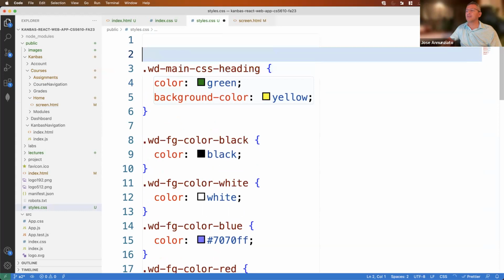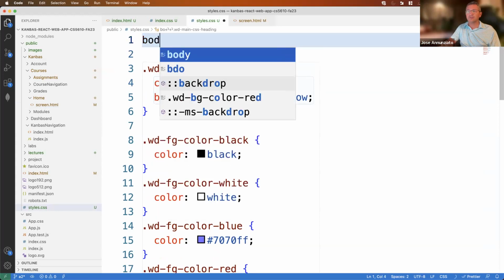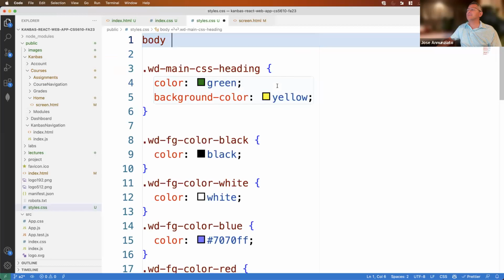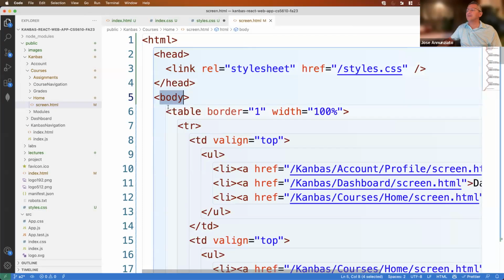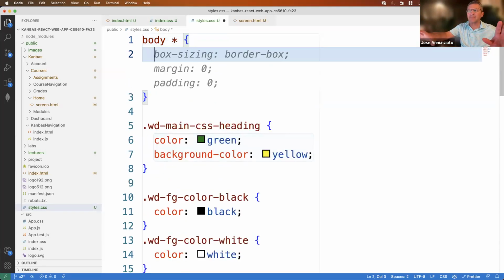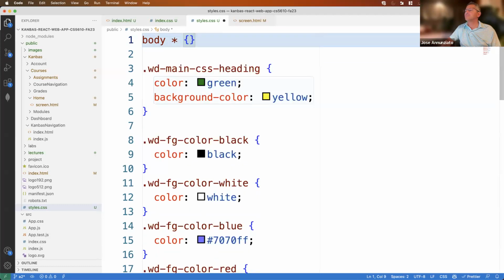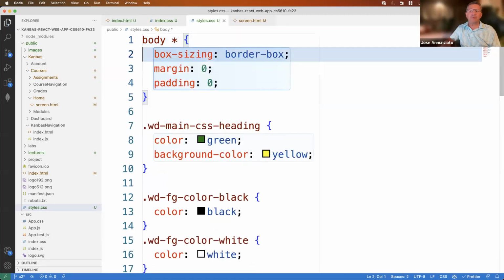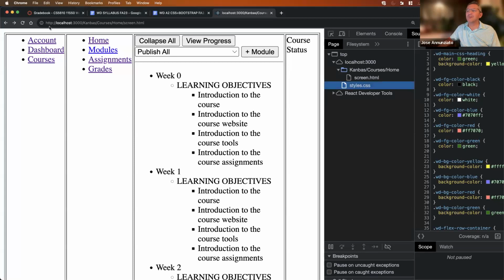So for instance, we might grab the body elements, this body element, and everything inside of it, I want a particular font. So let's do that. We can say star. That means everything. This is a pattern match that matches everything under the body. And so maybe we want margin 0. Notice that we have some margin all around. Maybe we don't want that. We want to reset it and set everything to 0.